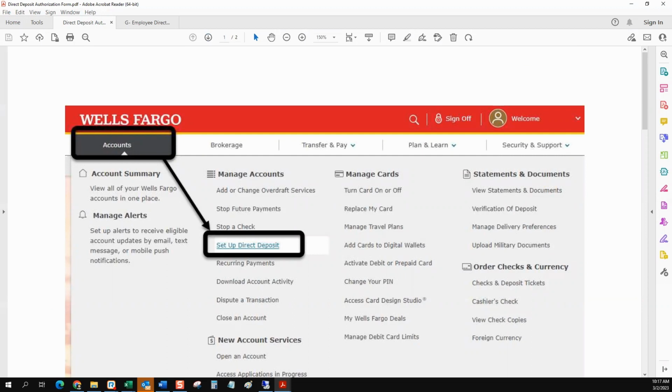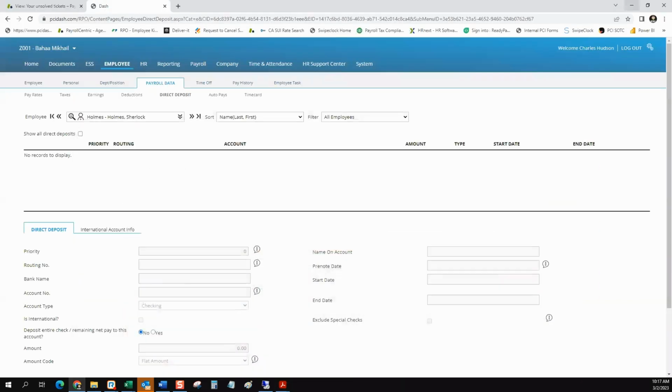The other thing, if your employees do not have a checking account, we have some clients who don't, we offer a pay card option. If you are interested in that, please let me know and I will send you the information separately in a ticket so you can review it. Basically, a pay card works just like a debit card. Their net paycheck is deposited onto that debit card. They can go to a universal ATM and withdraw their money for a very nominal fee. I think it's like $1.50. Very inexpensive to do, rather than going to an ATM like at Wells Fargo. If you're withdrawing money, they charge you $375 to do that.